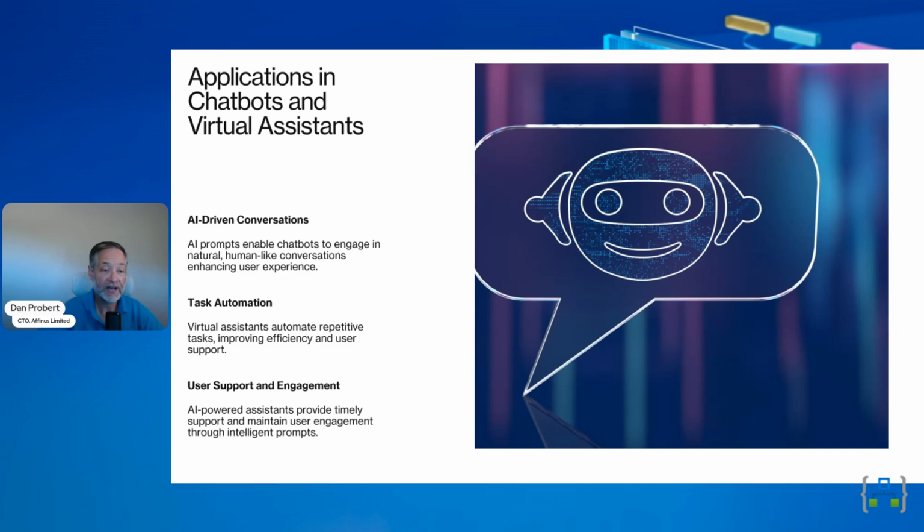We can also use AI and prompts to automate tasks. So I can say, please generate me a list of 10,000 random numbers, and then give me the Python code to generate the same thing. So that is taking something that I would have to do manually and making it more efficient. So it's automating that task. And then we've got user support and engagement, which is where we come into the integration tools we might use. So we can build solutions that will engage with our users and provide support without a human having to be involved. That can make things more pleasant for the user because they can get things done in a more efficient way.